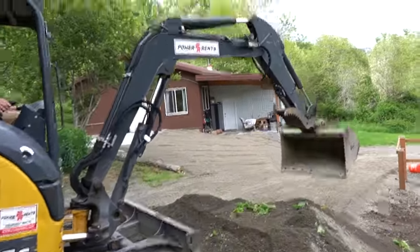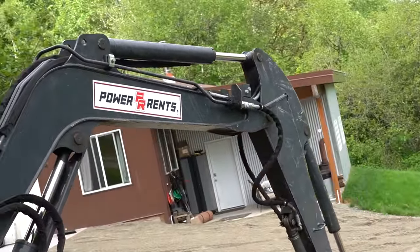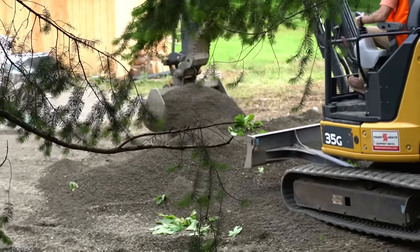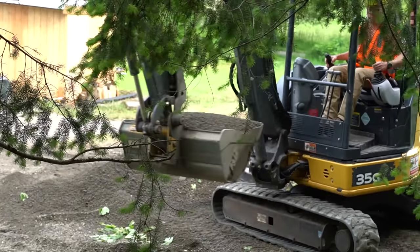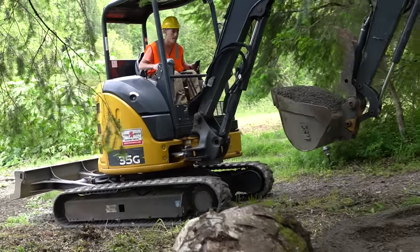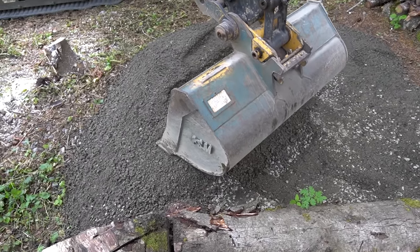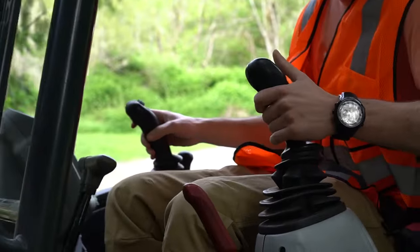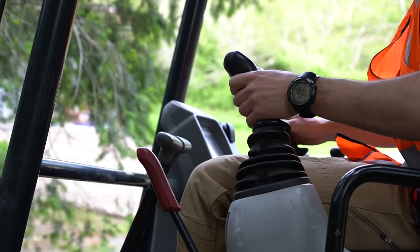And that beeping that you hear, that's to let people know that the tracks are in motion and the excavator is on the move. So everybody, watch out. Now the boom, the bucket, the thumb, all of these things are controlled by hydraulic fluid being pushed through cylinders. And there's a massive amount of pressure that's being applied that allows me to push and pack the gravel and move the excavator the way that you see it moving. I'm able to control all of these different parts of the excavator using the joysticks. Moving them up, right, left, down moves all of these parts accordingly.